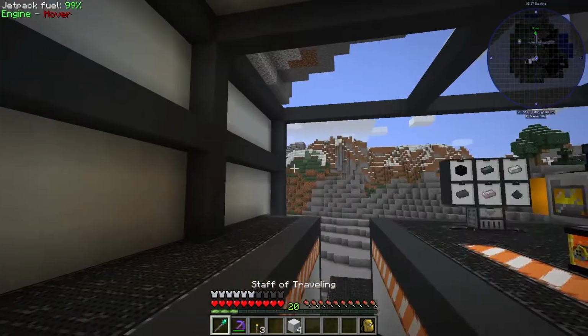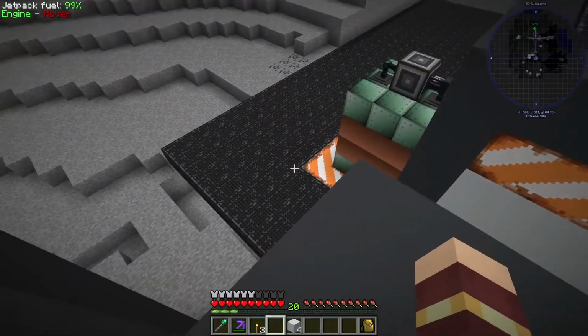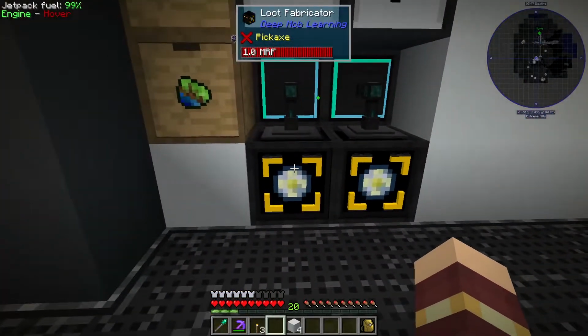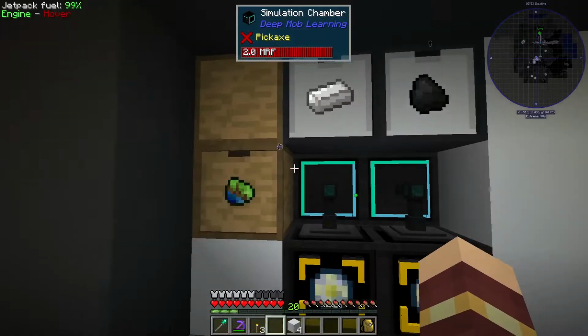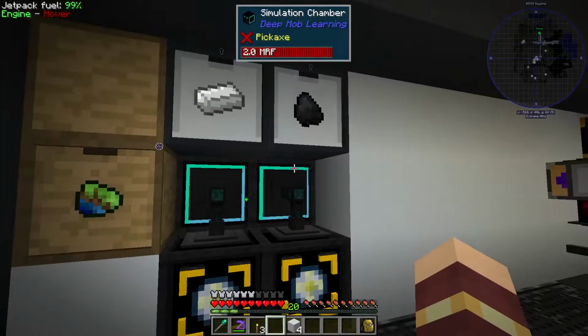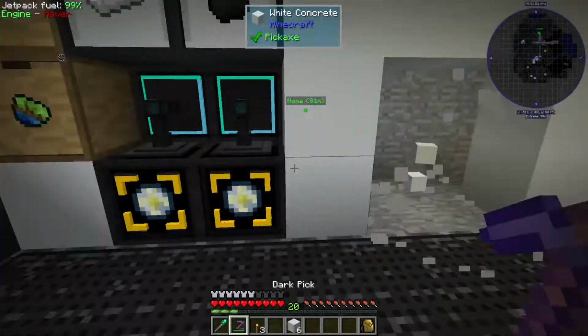The other thing I did, most of the stuff I did was over here though. As you can see, I've expanded things a little bit. I'll get to that in a sec. I put these guys over here, so I have two new simulation chambers and loop fabricators. Oh, that's full. That's weird. Is that not hooked up to that? Huh. Let me just go back here.